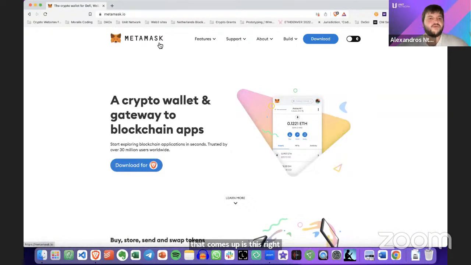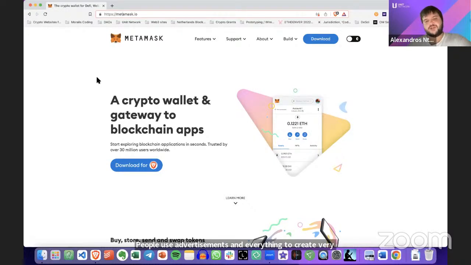This is the website. Make sure that whenever you go to MetaMask, you go through Google and that it says metamask.io, because there are times, especially during bull markets when the prices go up, that people use advertisements and everything to create very similar websites.